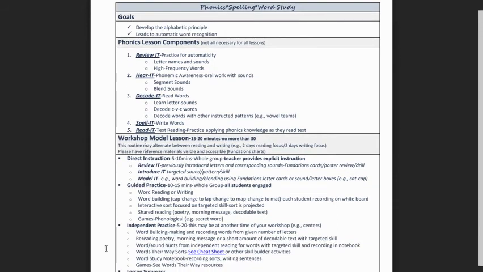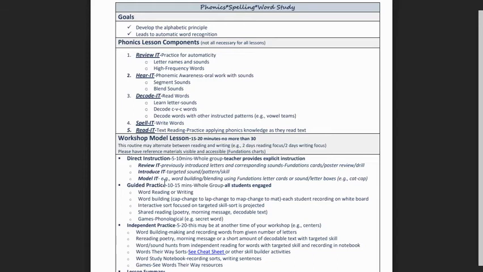And then here are your components, and this is your framework, or your workshop model. So you have the direct instruction part. This is 5-10 minutes. And within that direct instruction part, you have a review it, introduce it, what is the skill, and then you do a model it.